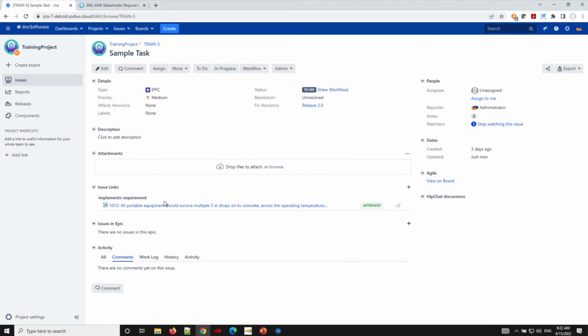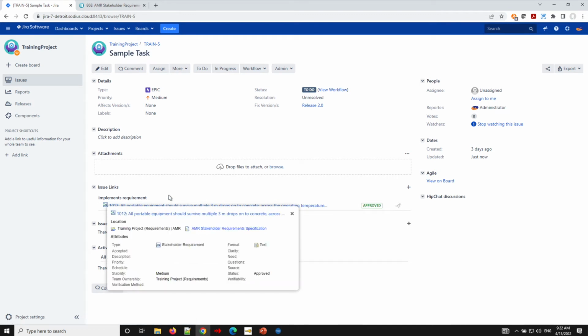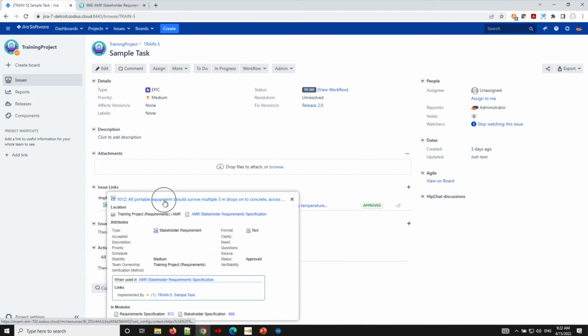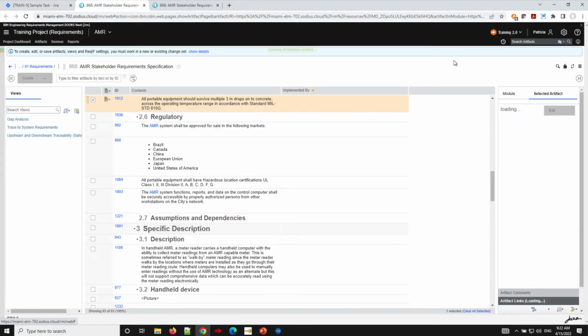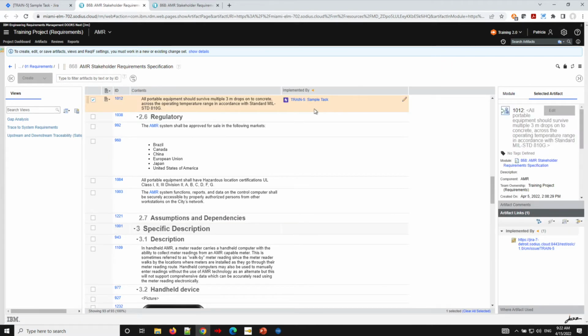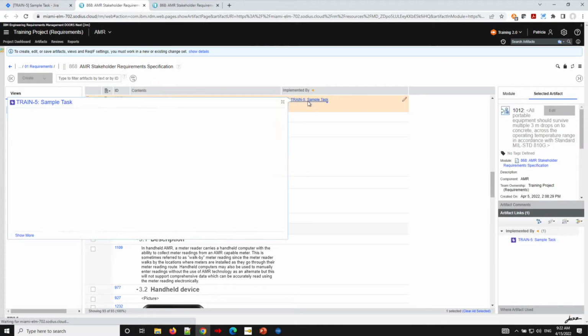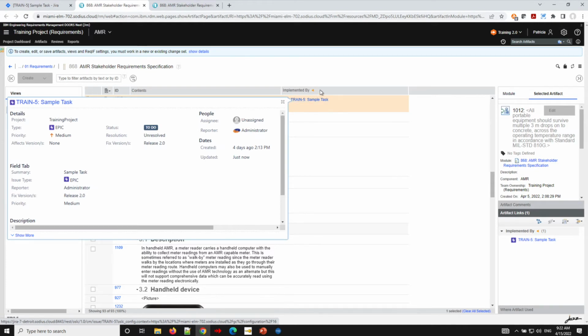And in fact, now if I go to operate and navigate over to this artifact from within my Jira environment here, it's going to take me over to training 2 and that version of the requirement over in training 2. And you can see that now my implemented by has training 5 in here.